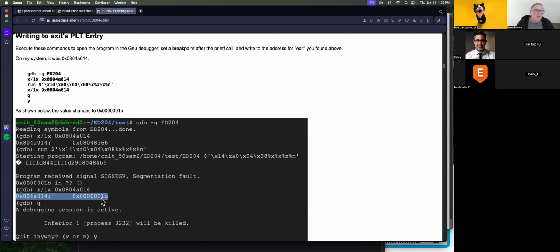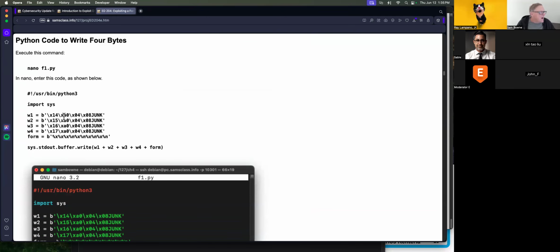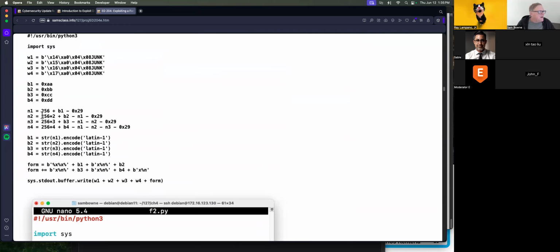Now, right now, it'll change it to a small number like 1B because it's just going to be the total number of characters that were written. But by writing more careful Python code, you can write 1 byte at a time, and then you can carefully increase the length of the printout up to like 255. So you write a 32-bit word starting at this location, but the last byte is the number you want. Then you move over 1 and write another 32-bit word where the least significant byte is the one you want, and you continue that. And after 4 write operations, you will have put in the entire 32-bit address you want, plus doing some collateral damage in the next 3 bytes that we can ignore.